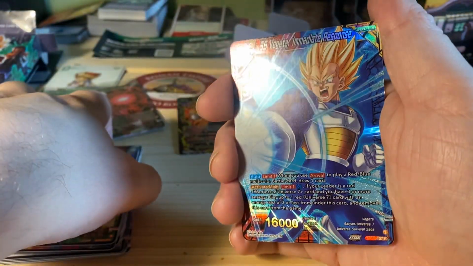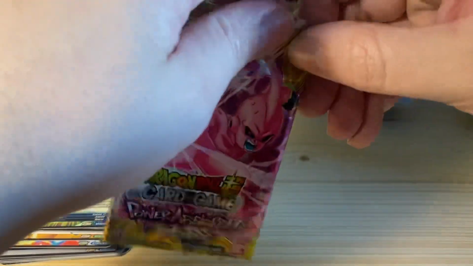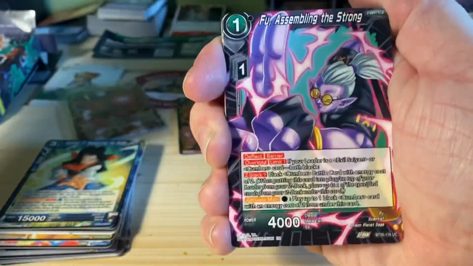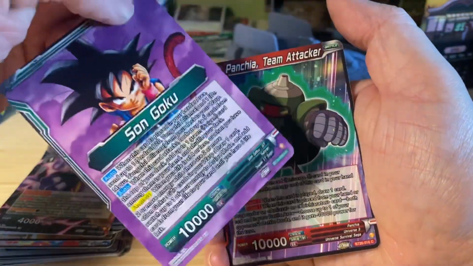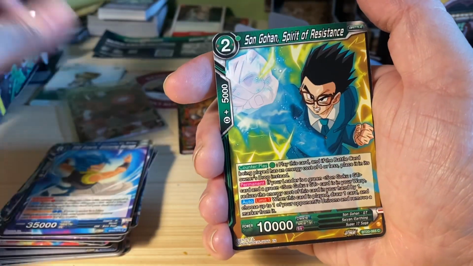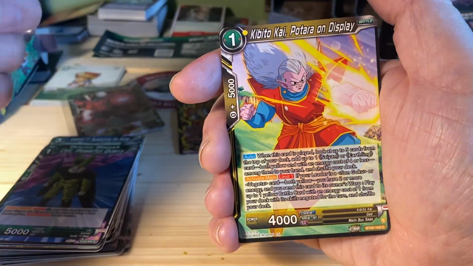We have our rare here, foil, Super Saiyan Vegeta, Immediate Response, and then we have a rare Android 17 supporting his sister. Final pack. So far, just a super rare. Still, it's better than nothing at all, right? So let's see here. We have Fu, Assembling the Strong. Super Saiyan 4, Son Goku, Betting It All. It's a leader, Son Goku. Pancha, Team Attacker. Dabura, Super Saiyan Blue, Gogeta, Blistering Barrage. Son Gohan, Spirit of Resistance. Cell, Common Enemy. Prison Planet, Cell, Powerful Quarry. Kibito Kai, Potato on Display.